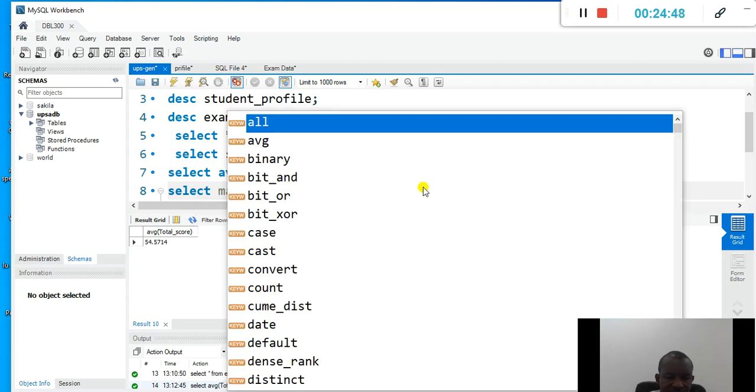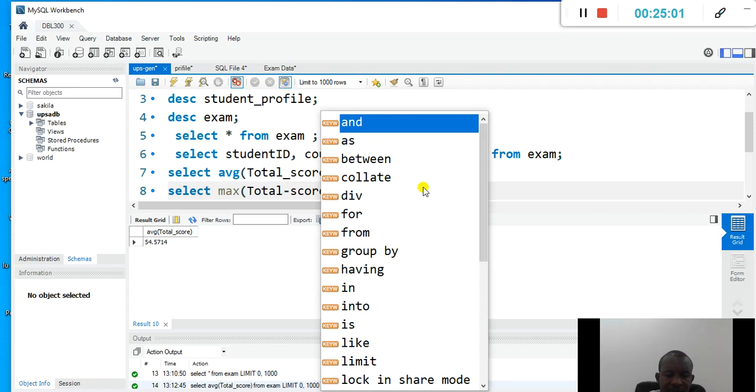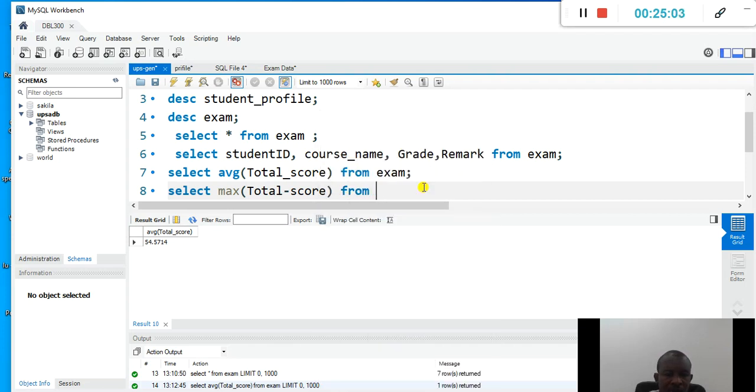So select max total score from the exam table, from exam. Okay, let me correct this. It should be underscore. My keyboard is misbehaving. Okay, so the maximum total score is 100.